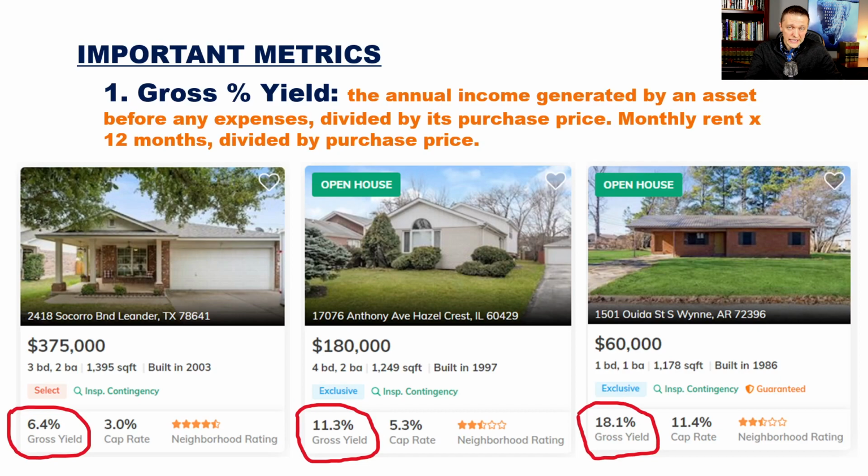Since we're talking about listings and not sold properties on Roofstock.com, and that's the point of this video, we are talking about the asking prices. Of course, you don't have to offer the asking price, and in many cases, you probably shouldn't be offering the asking price on the property, and so the gross yield will tend to go up as you go down in your offering price. But that's what gross yield means, and I actually like to search using gross yield as one of my main criteria, as I will show you in a minute.